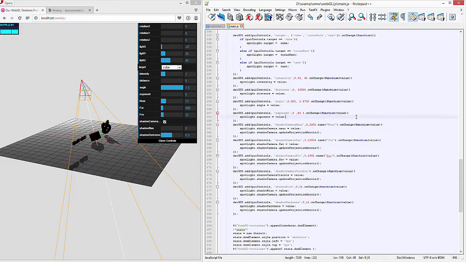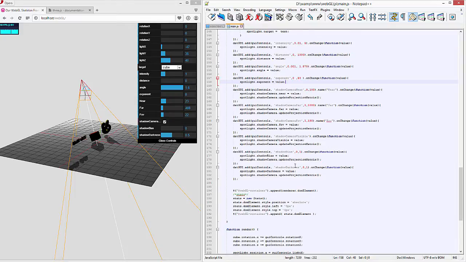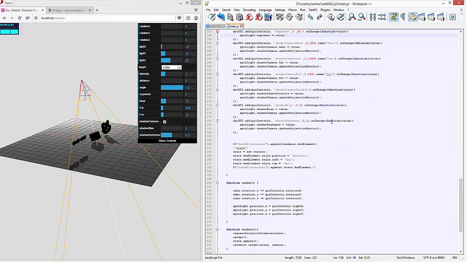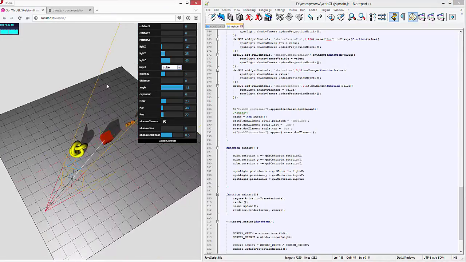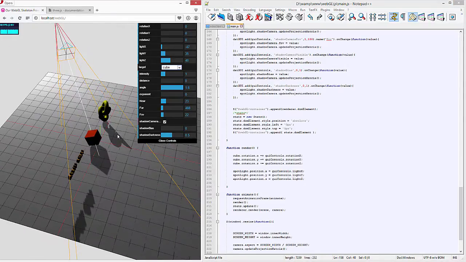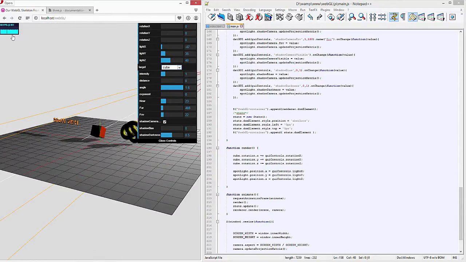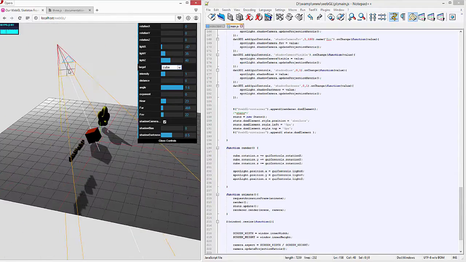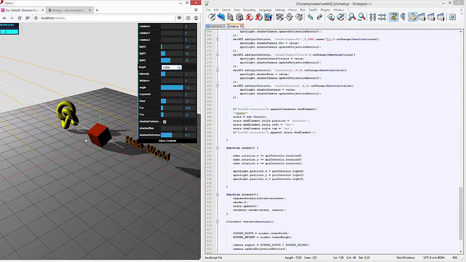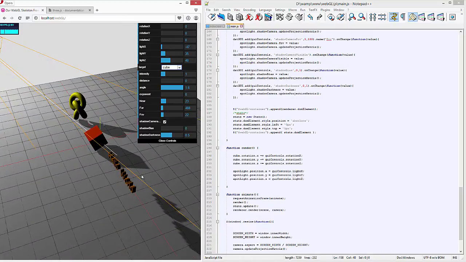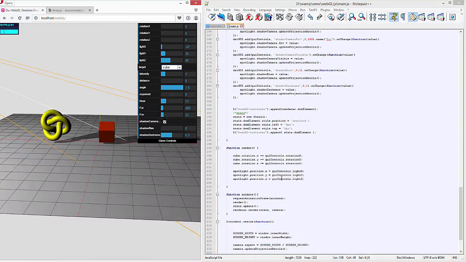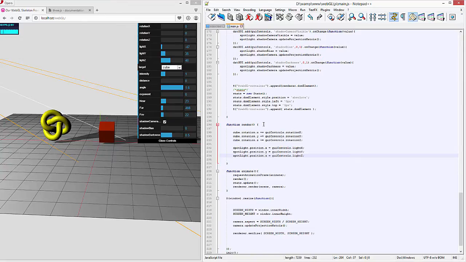So feel free to look through everything here, and you can get a better idea of what each and every single one of these does. All right, so next thing, what I've done is I've added a stats, so I could actually check out the frames per second, and you can see it's actually rendering very smoothly. It's not a very complicated scene, but you can see I'm getting probably close to 60 frames per second, and this is all running off of the GPU in my computer. I've tested this on a mobile device, and it runs equally as fast on that. It's a fairly streamlined little animation right here.